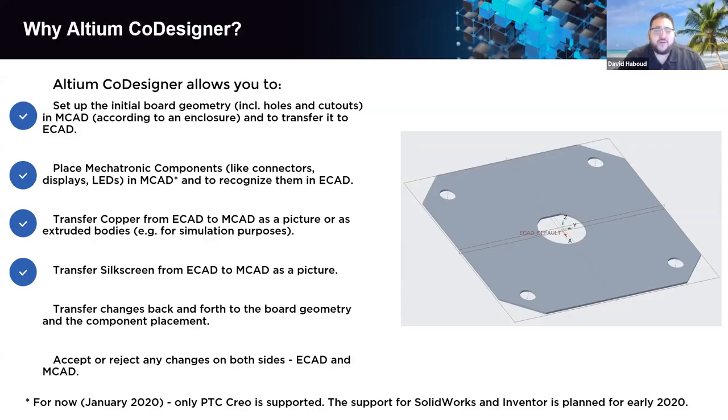From there, you could transfer the changes back and forth, board geometry, component placement, anything of the sort, and you can accept and reject any of the changes on both sides from the ECAD and the MCAD side. And as I mentioned earlier, you have a record of authoring, comments, any changes, and you have some nice timestamps.